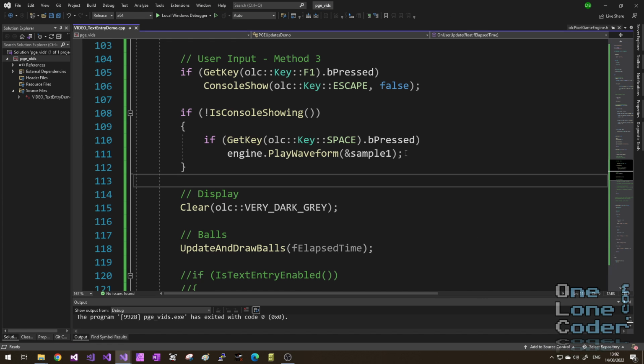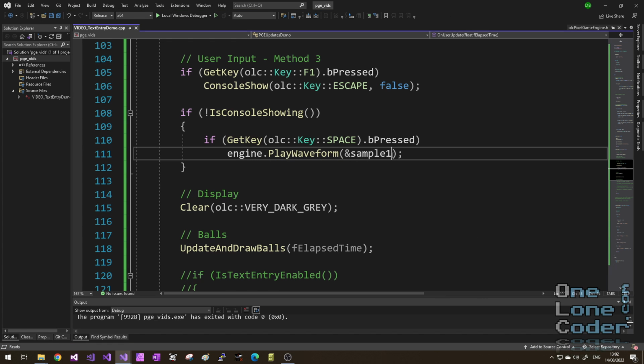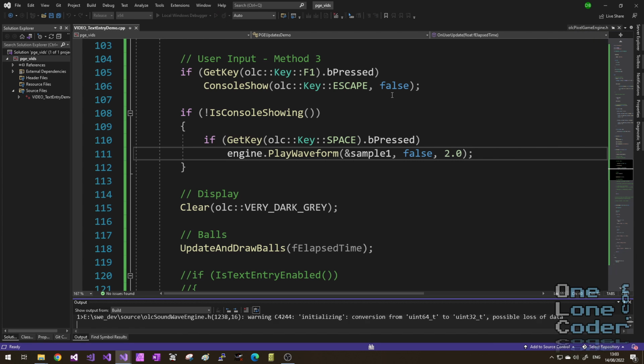Behind the scenes, the core implementation of the sound engine is very different to how it was previously. One of the design aims of this sound engine is to be time agnostic when it comes to sample rates and sampling of waveforms. This means we can now pass in multipliers that change the speed the sound is played back. So if I play it at double the speed, we should get a higher pitched sound.